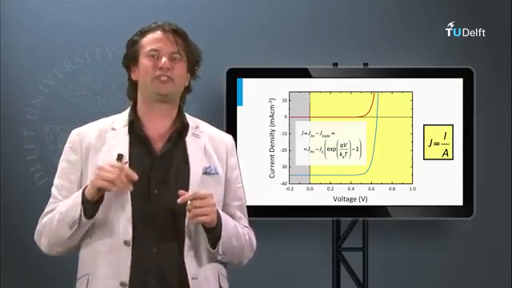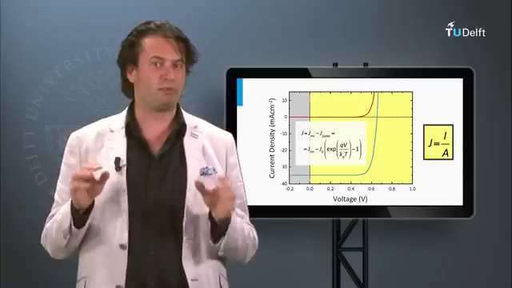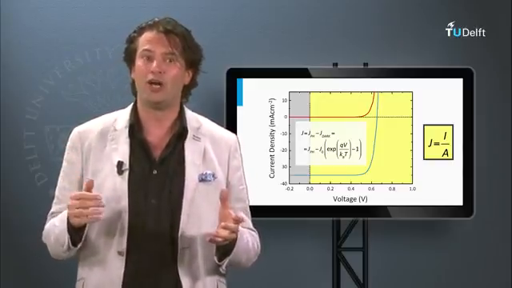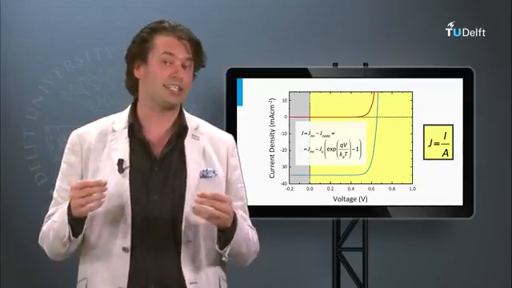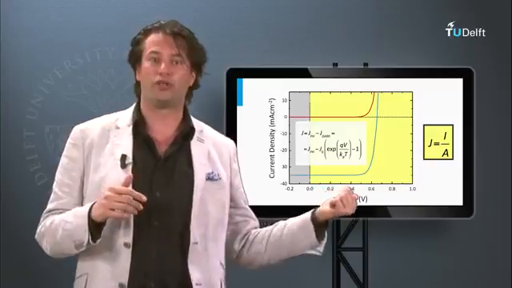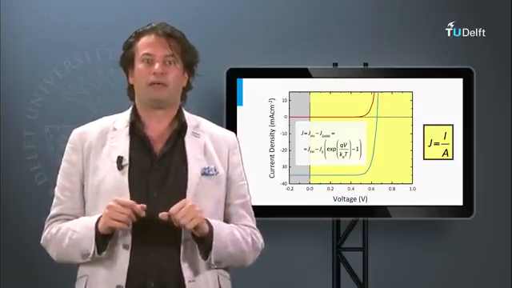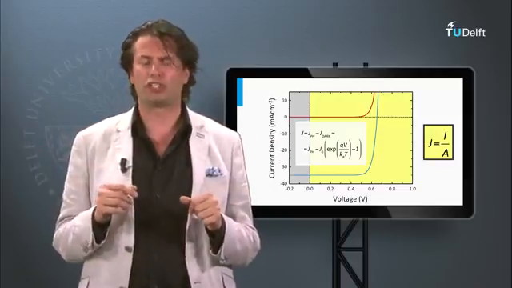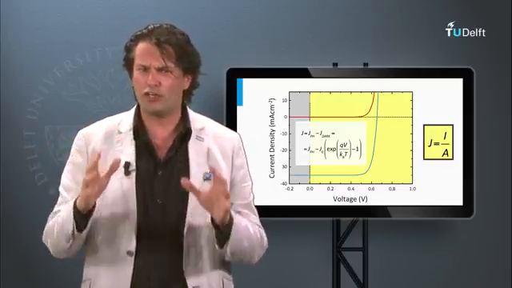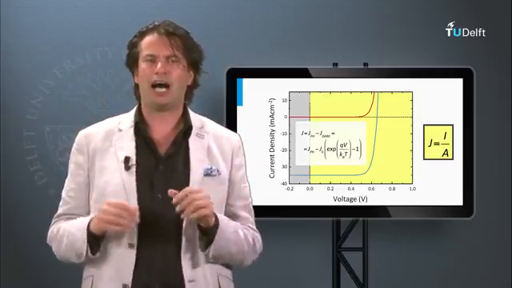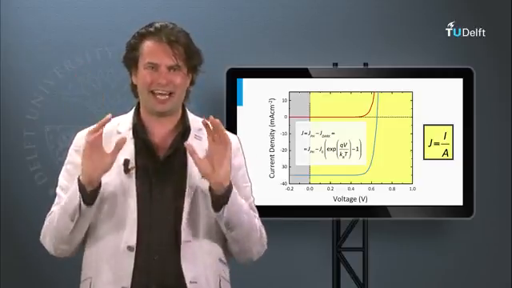Summarized, I have introduced an electrical circuit and a simple expression which describes the behavior of a PN junction solar cell under voltage biasing and illumination. This behavior can be represented in a so-called JV curve. How does this JV curve relate to the performance of a solar cell? Or in other words, the conversion efficiency of light energy into electrical power? I will answer this question in the next block.